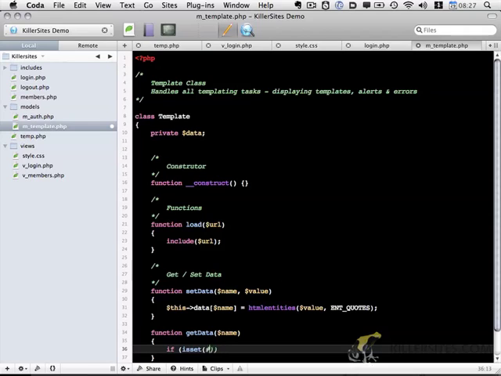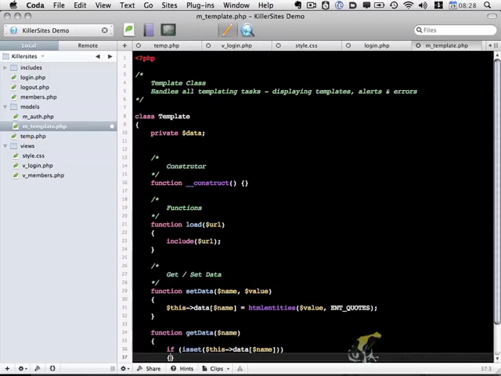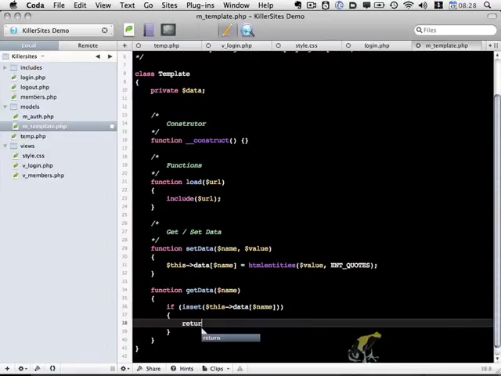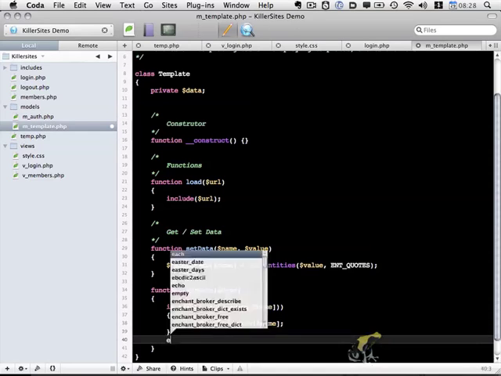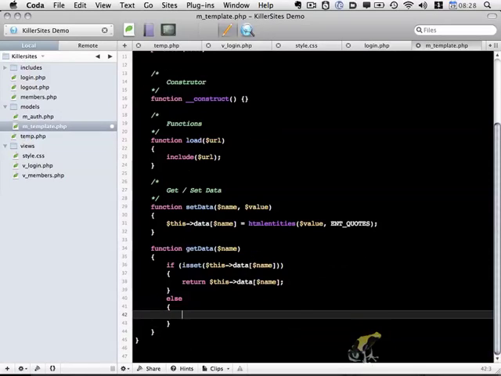We're going to use this data, and provide it the key within our data array, so name. If that's set, we want to return the value. Otherwise, let's return a blank string, like so.